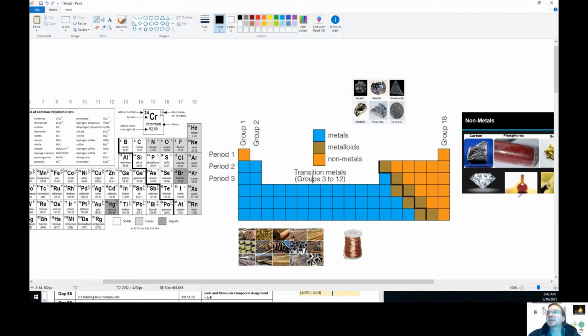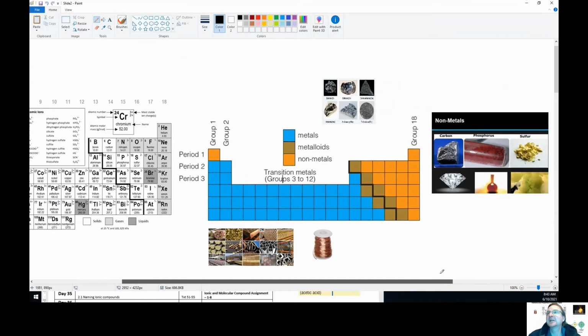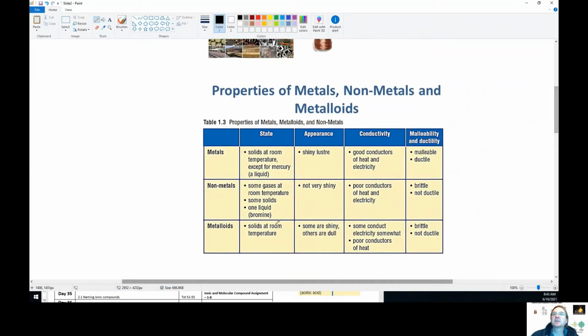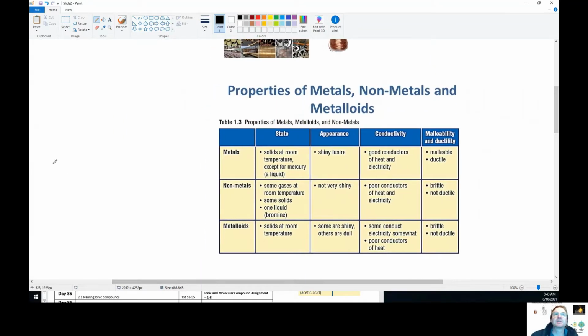some of them are solid, some of them are liquid, some of them are gas. They're very brittle. You can see how sulfur just kind of crumbles away. But yeah, here's your metalloids right there, some pictures of them. Silicon is a very, very unique metalloid. But yeah, let's get a few notes here right beside this. You're going to want to pause the screen and get all of this information down, but let's just take a few highlights together.